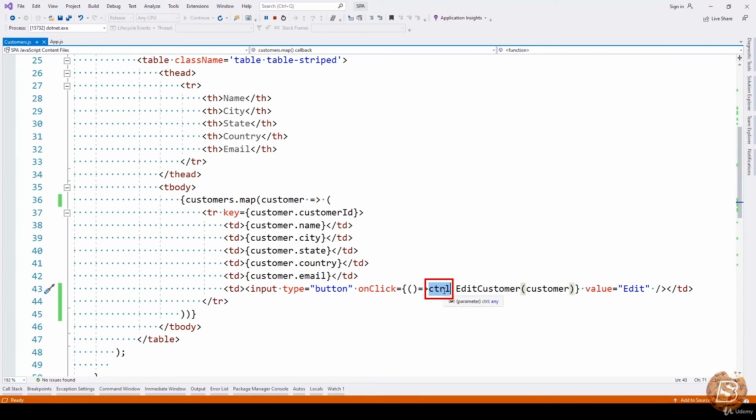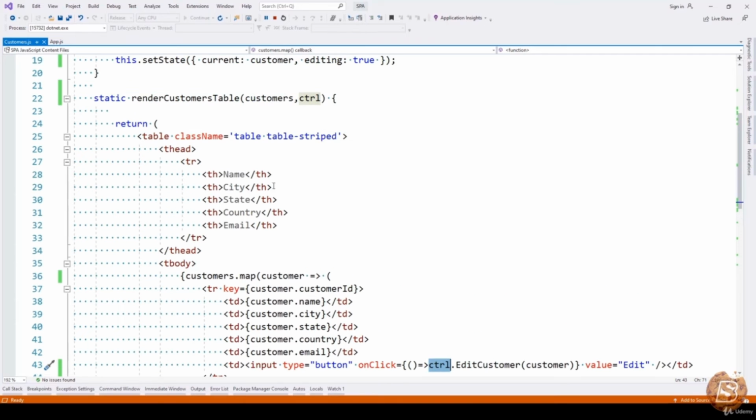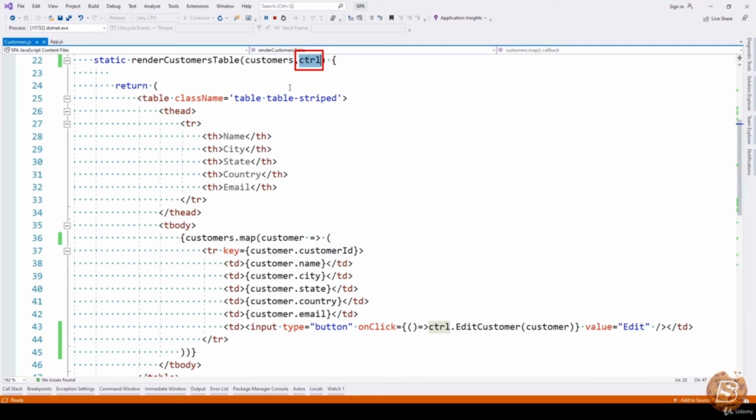Now here you will notice that we are using the CTRL or control parameter. Here we are passing control, and using this particular control we are creating this edit customer, because this particular method renders as an AJAX call. So we'll have to keep track of this argument that we have passed, and over here this is converted as a control parameter, CTRL. So we are saying control.editCustomer, and then we are passing this particular customer as an argument over here. Now once you click on the edit button, this method gets called, editCustomer.